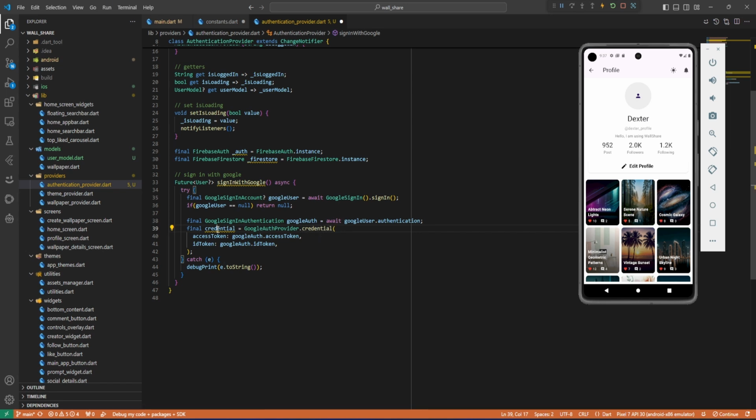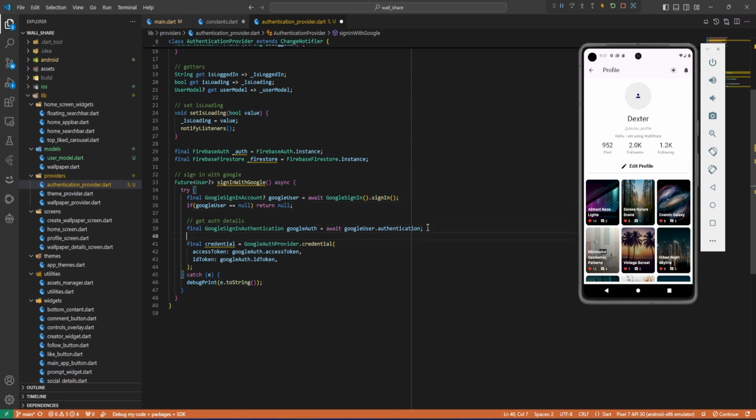So here we are getting the credential, and then after we get the credential, I'm gonna just put comments here. Let's let the AI put comments. We get the credential like that. After we get the credential, it's gonna know what is next.